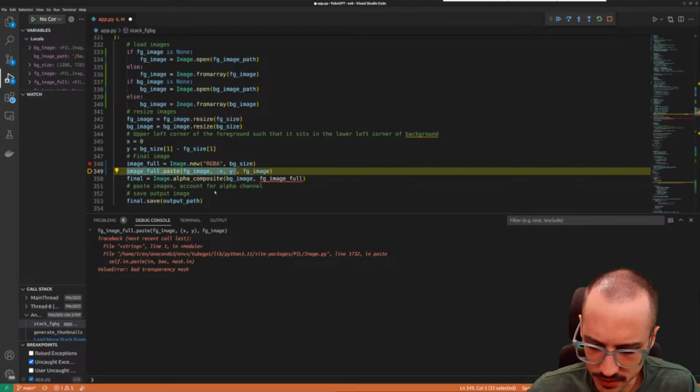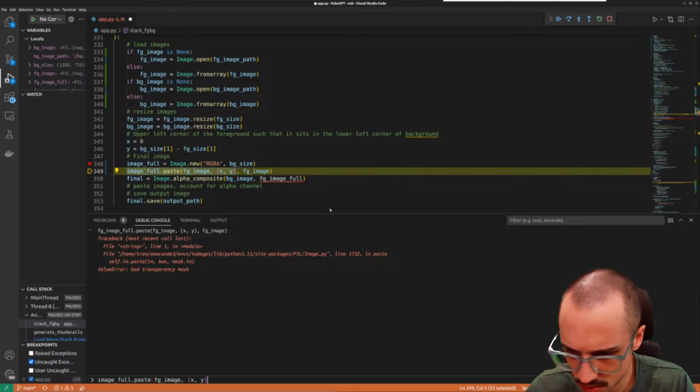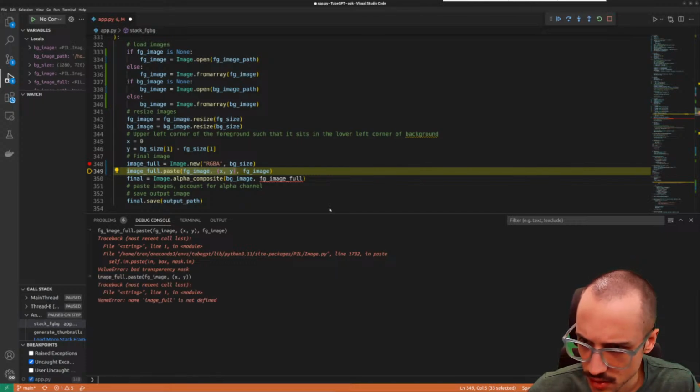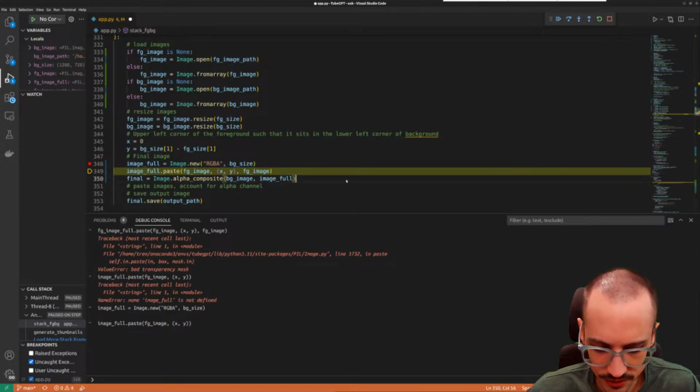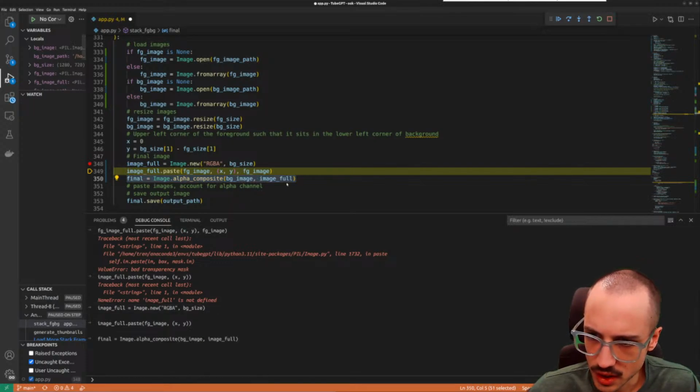I don't know if we need that mask. So let's do this. Put that there. So we have a new image full. We paste in our foreground image. Now we do an alpha composite of both of these. And then we save it to the output path.